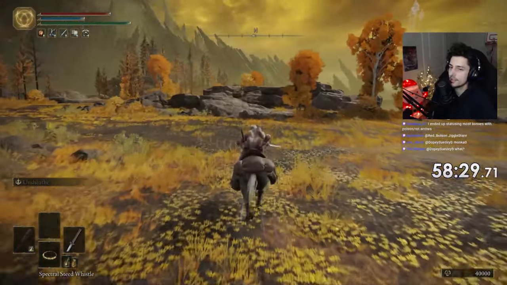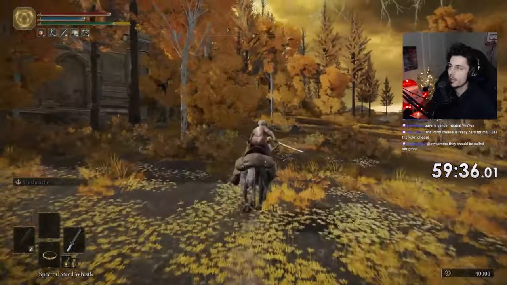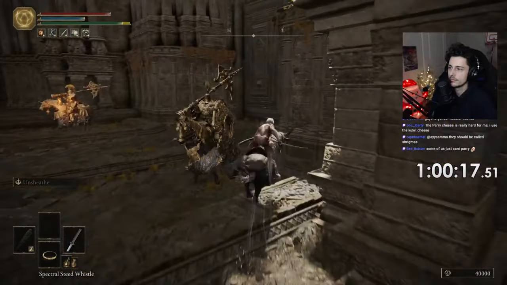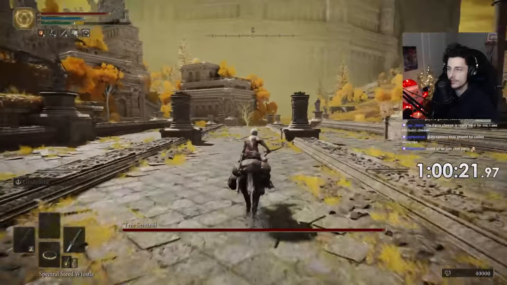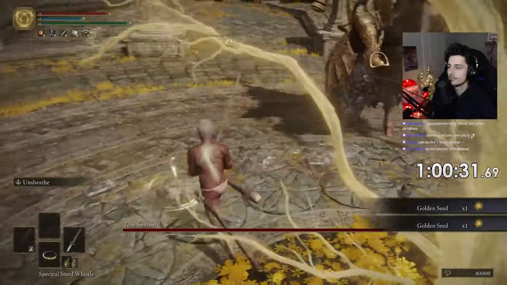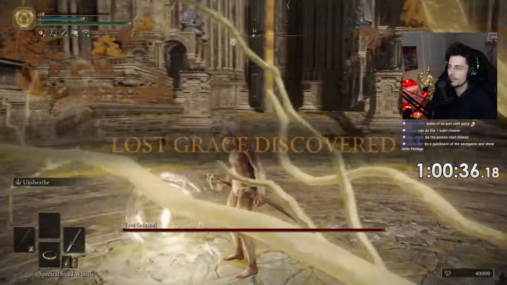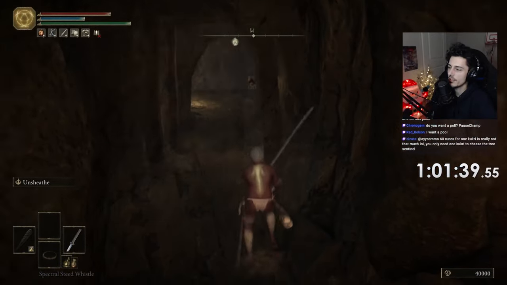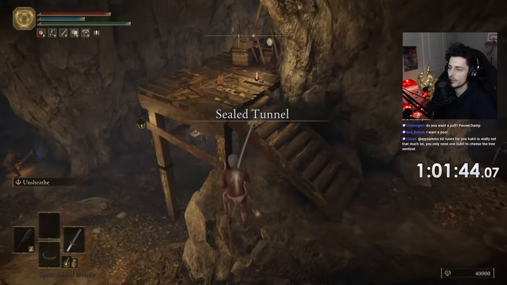Alrighty, and we're in Altus. We can go ahead and grab the Smithing Bell Bearing, which is really easy to grab. So you can just run past these guys. They're not going to do anything anyways. Excuse me? That was so rude. Also, if you guys are wondering why the Uchi is plus zero, I'm just saving my resources. So I don't have to run around as much for smithing stones.